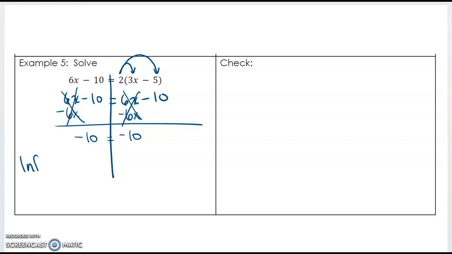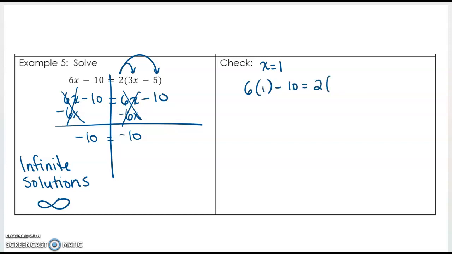What we say for this is that it has infinite solutions, or a shortcut way to write this is what I call the laying down 8. To check that, we can make x equal to any number. Let's say we make x equals 1 this time. Let's go back to our original equation and replace all of the x's with 1.